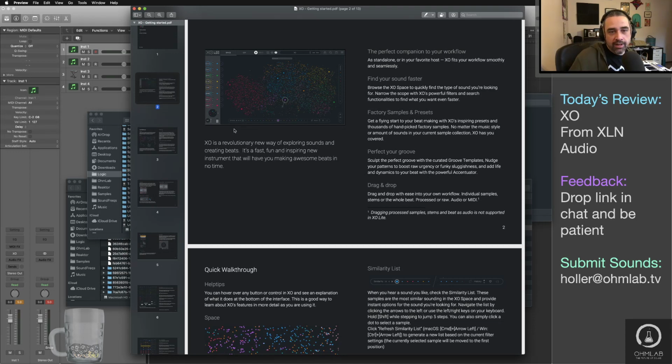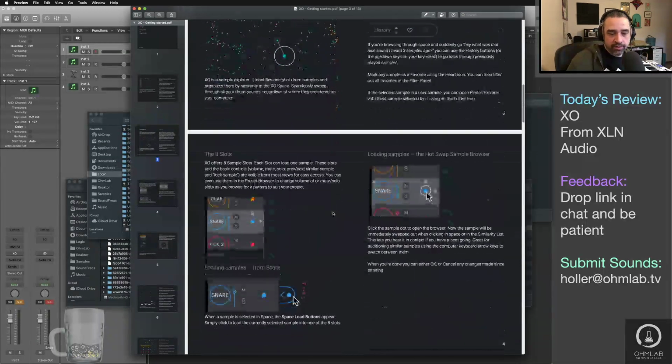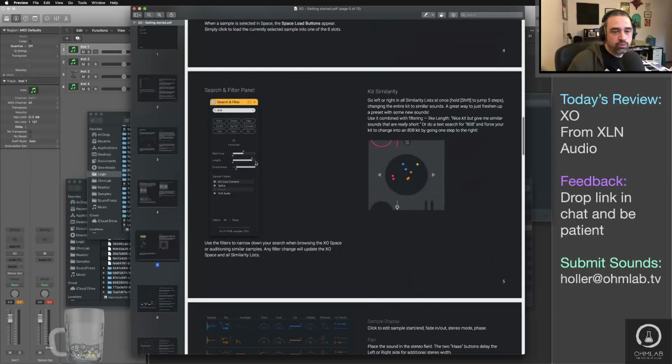Sounds of similar sorts flock together in this ecosystem, and what they don't put right up front is the fact that it's also constantly referencing whatever you've searched for and whatever filters you have in place. And it's a rather intuitive set of tools.